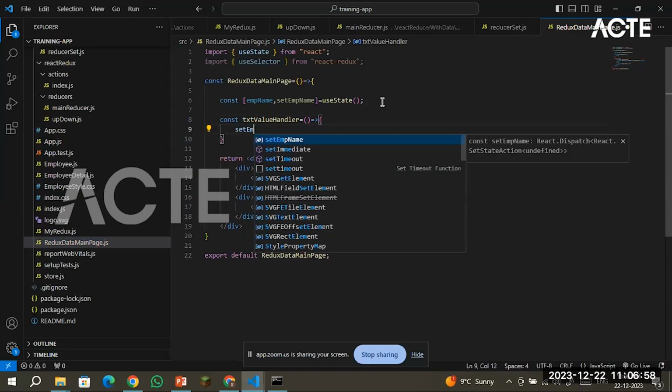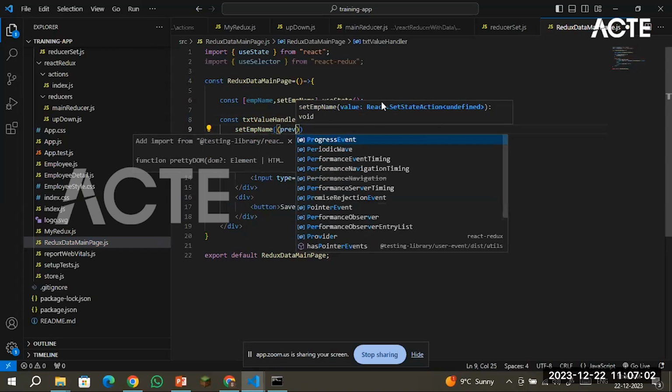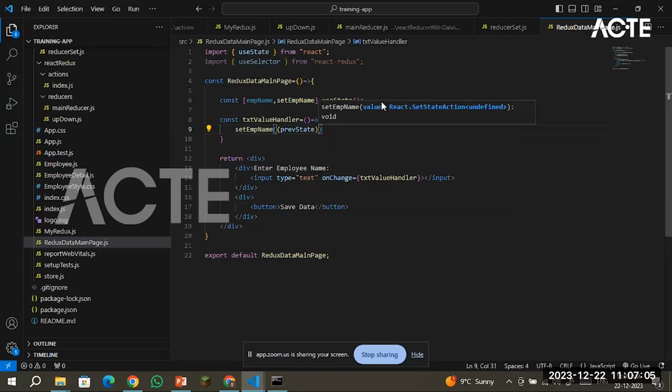Set emp name, and we can set it directly, because we are not going to use e dot target dot value. Now my updated value is available in this state.